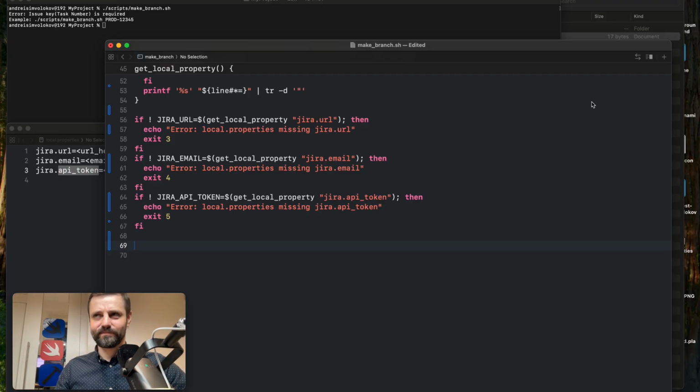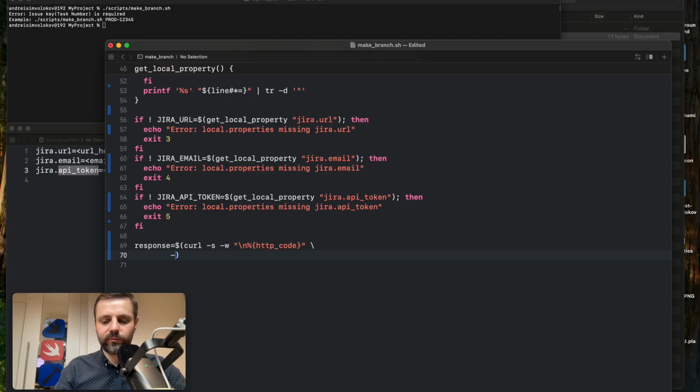Finally, we are able to actually do the remote request using the default curl, for example. Let's put the result of it into the response variable. Here we are executing curl silently. The response is going to contain a JSON object, but I would also like to have the HTTP code somewhere. So let's also follow the output with a new line followed by the HTTP code, right?